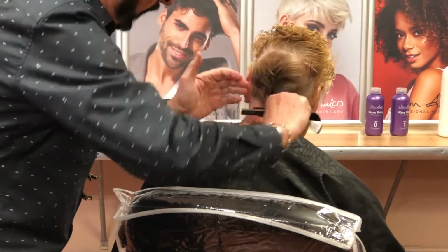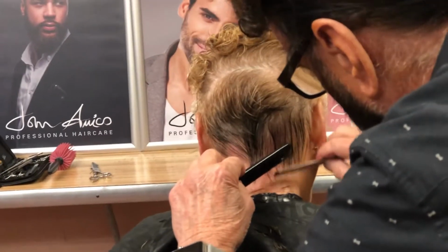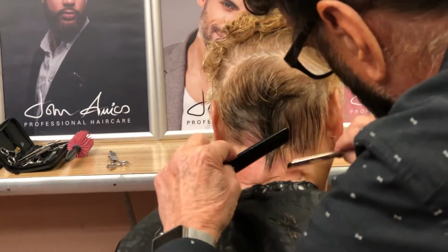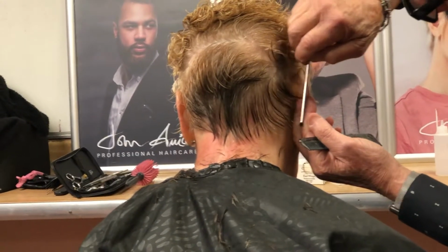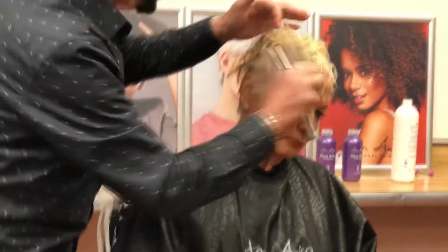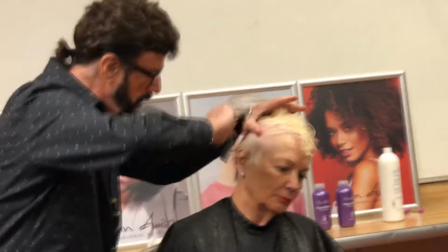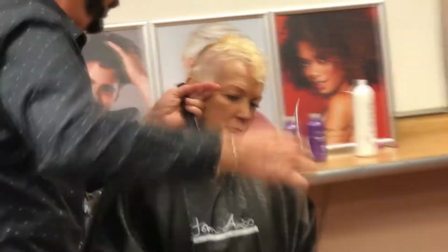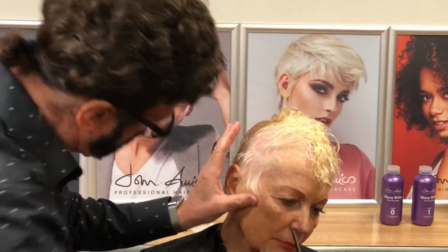And then I'm going to bring that back. Bring it back, bring it back. And that's the kind of design. Work the edges, work this tighter, tighter, tighter. Very, very light motions. And work it on my finger. Very light.